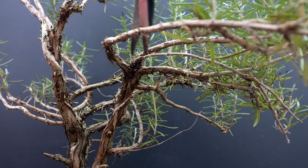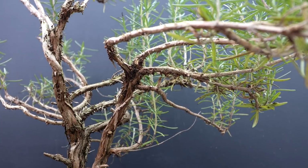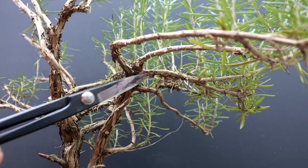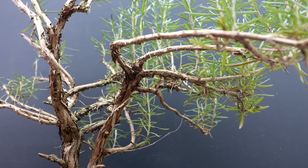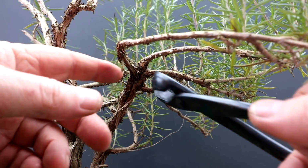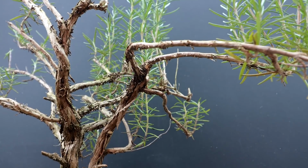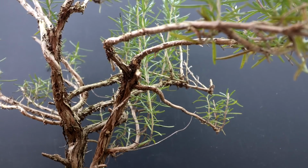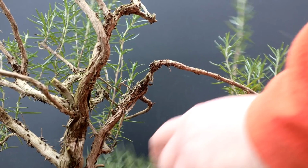I'll definitely take out this weaker one here. It's almost dead anyway. Let's get rid of that one for starters. So ideally I would prune away this branch and this one here, and then this would be the branch leader and then one branch, but that's pretty drastic. But I'm going to do it. I think it'll make the nicest style for the tree. So off goes this branch, like that, and then off goes this one. There we go. So that part comes off.